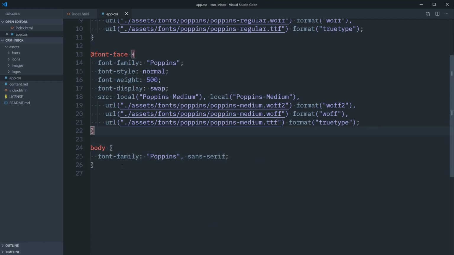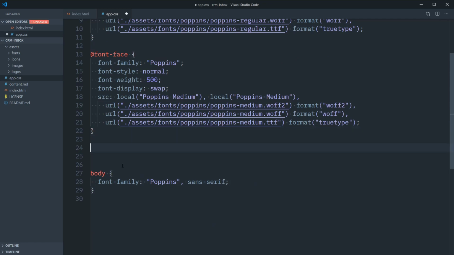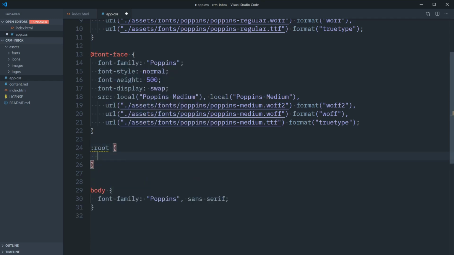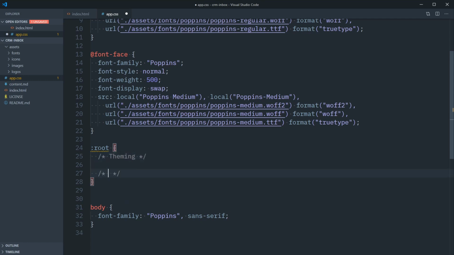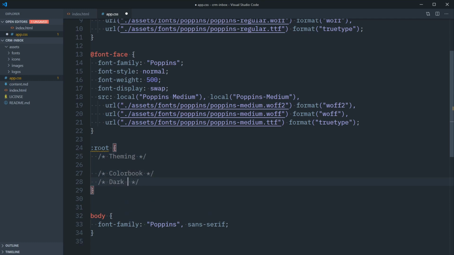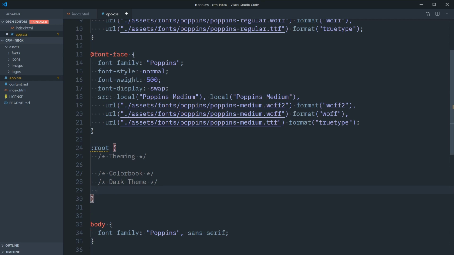And I'm actually going to put our CSS variables above any reset styles that we have. So here we're going to say that the root element, let's establish our theming. And specifically, this will be our color book. And let's just stub out another comment for our dark theme. Typically, I don't have this many comments, but we have a lot of CSS variables, so I'm trying to stay organized here. All right, and in the dark theme, we have our main background dark variable. And this will be HSL 234, 12%, and 23%.